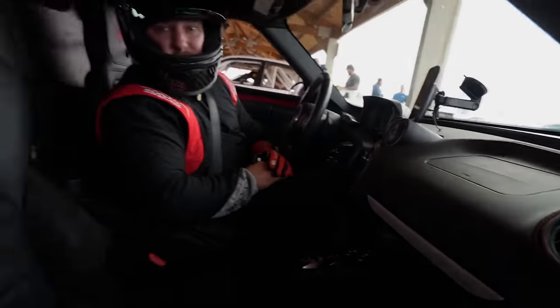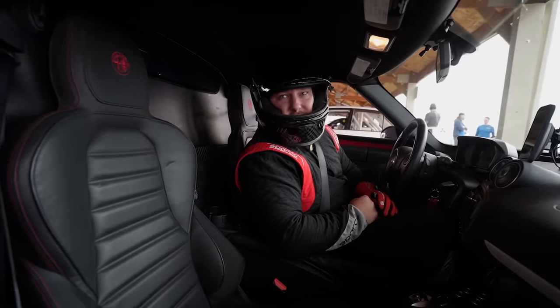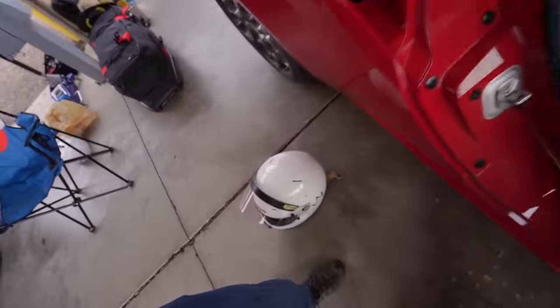Well, I'm excited to see it. This is your first time out in the car. New car, still has temp tags. New to me. That's cool. Well, let me throw this thing on, and we'll go for a rip.